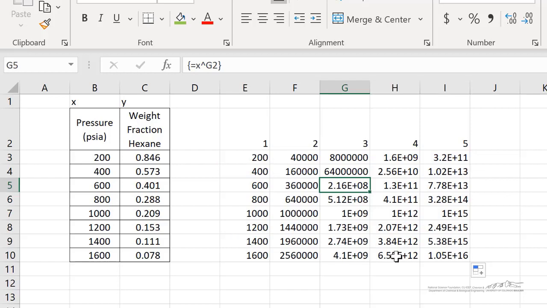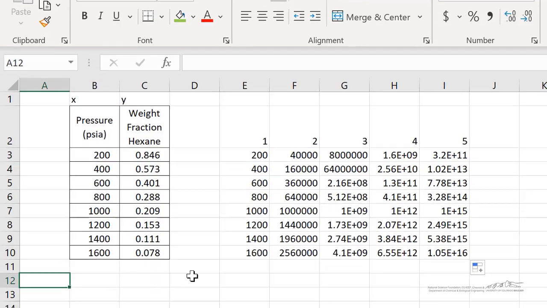And you see that when we have a high pressure, 1600, and we have a fifth order polynomial, we're getting really big numbers here. 1 times 10 to the 16th. On the lower side of our values, we have 200. So our X matrix is going to have a huge range. And that's something we want to minimize. We want to standardize to eliminate multicollinearity, but also to put all of these regressor variables on the same playing field.